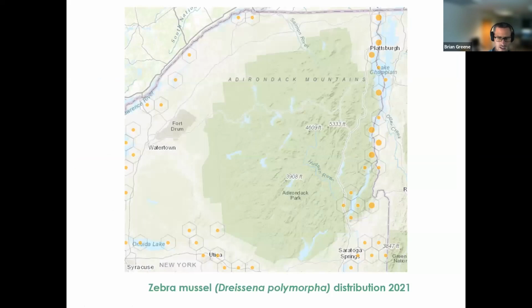Once again, they are in Lake Champlain and Lake George in the Adirondacks. We're trying to keep them in those areas, but they are all throughout other water bodies in other places. So we really want to keep these out. Once again, they have small juveniles called veligers that are microscopic. You cannot see them. If you go to a lake that has these organisms, you need to do the decontamination steps.